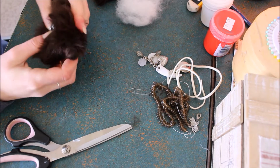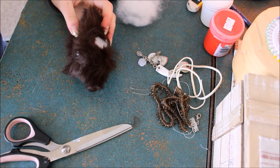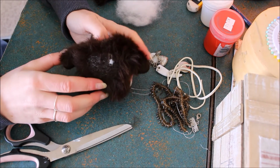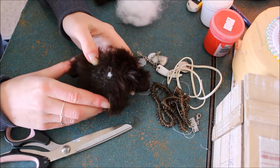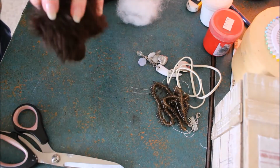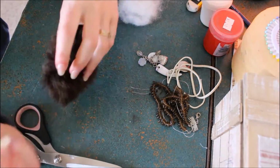If, like me, upon stuffing your pirate you find that you were a little too enthusiastic with the scissors earlier and there are any tears in your fabric, you might want to stitch those up with some dark thread now. I went ahead and put a few stitches there just to close this tear up. I then continued using my black thread to close up the top of the plush.